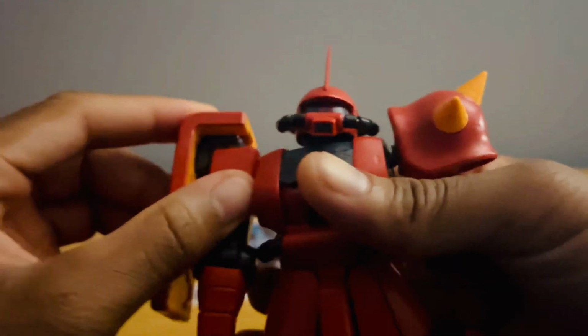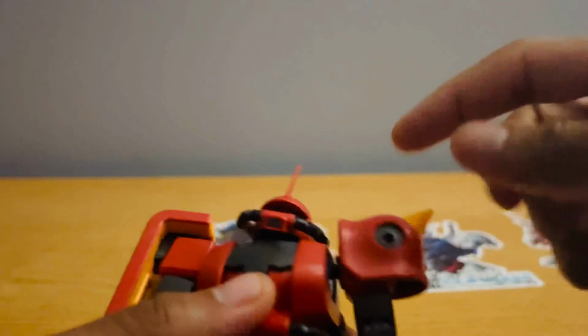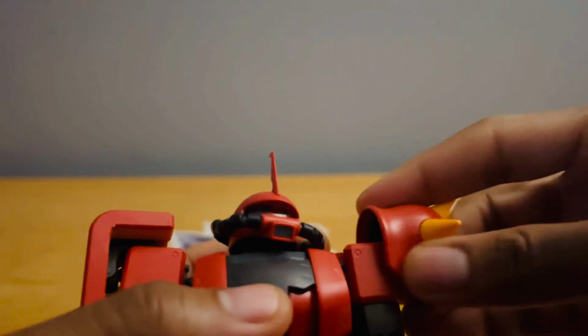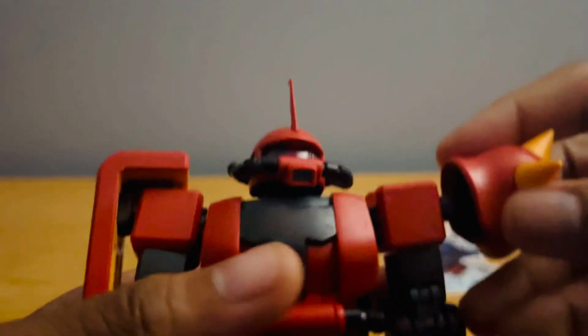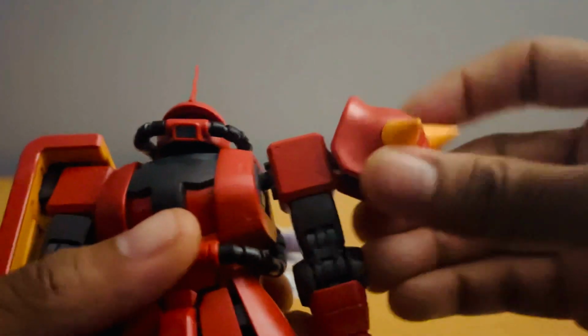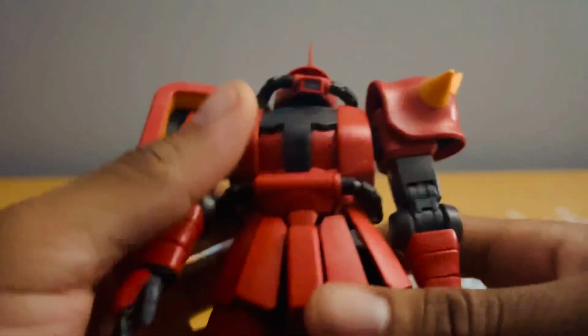But going on with the other arm, oops, that's one thing I hate about these things. These horns always want to fall off. They're very loosely put on, but again, it has that same swivel motion as the other arm. So again, it does not hinder the motion at all, and actually honestly helps it, if anything.